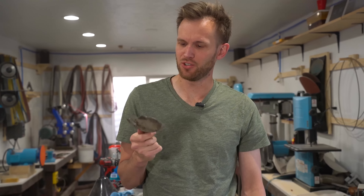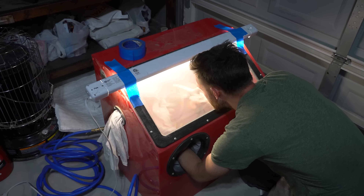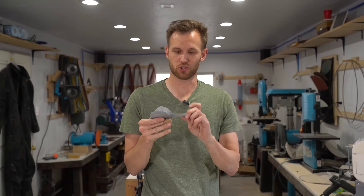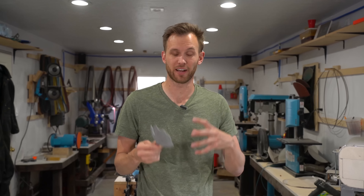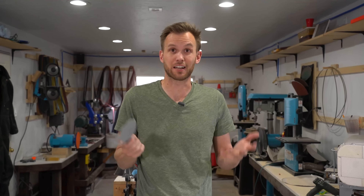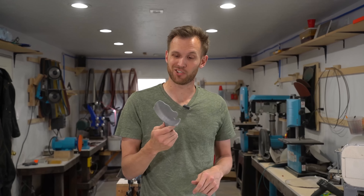I've got it pretty well cleaned up but I do want to try and get into all those little nooks and crannies that I'm not able to get with my grinder, so I'm going to put it in the sandblaster and try and clean it up like that. That is all nicely sandblasted — it looks so much cleaner now. So now it is time to season it. That is the process that takes a pan from looking like this to looking like this. We're going to put oil on it and apply heat — put it in the oven, apply a very thin layer of oil, put it back in the oven for an hour or so to let all of that oil polymerize and really bake on — and we're going to do that several times, getting four or five layers onto this piece of pan.